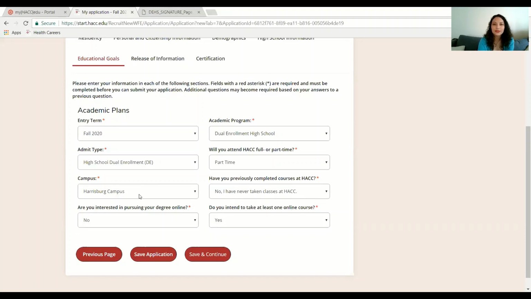If you are filling this out as a student interested in just doing college and the high school classes, you do not want to come on campus or do online classes at all, you can just fill this in with the campus that is closest to you or whichever campus is going to be working with you and the paperwork. So if you live in Lebanon County, put in Lebanon campus. If you are closest to the Harrisburg campus, you would select that, and then York, Gettysburg, and so on.